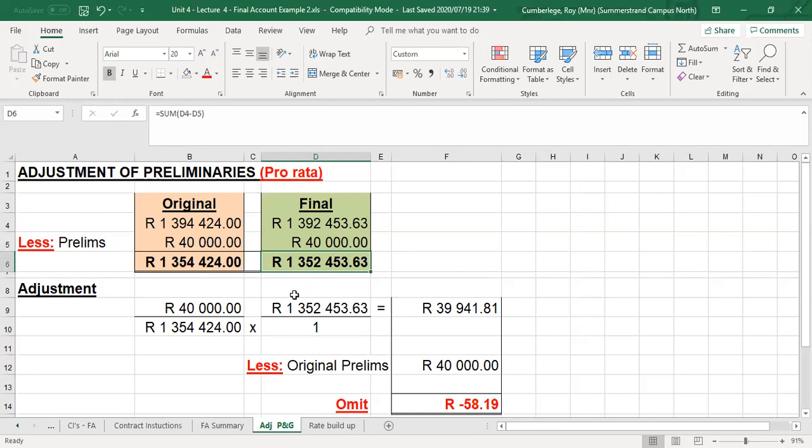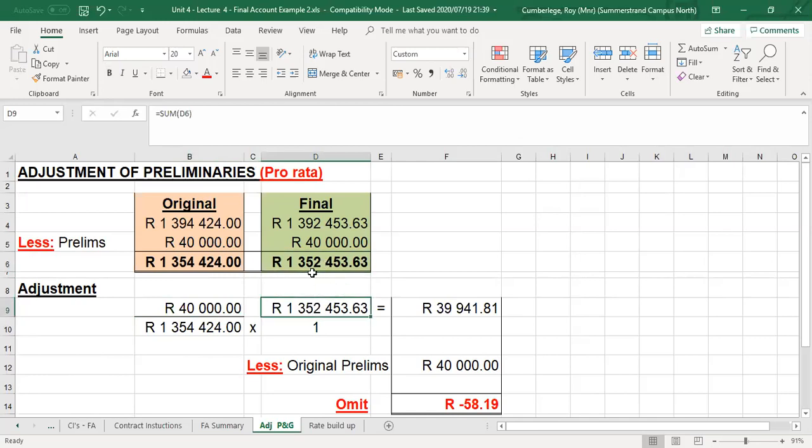So I'm going to compare the original with the final. So what was originally allowed? The contractor based the 40,000 Rand on the 1.35 million. So here's your original, the adjustment for preliminaries now. The original allowance, 40,000 Rand, was based on the original building works, times it by the final building works value.